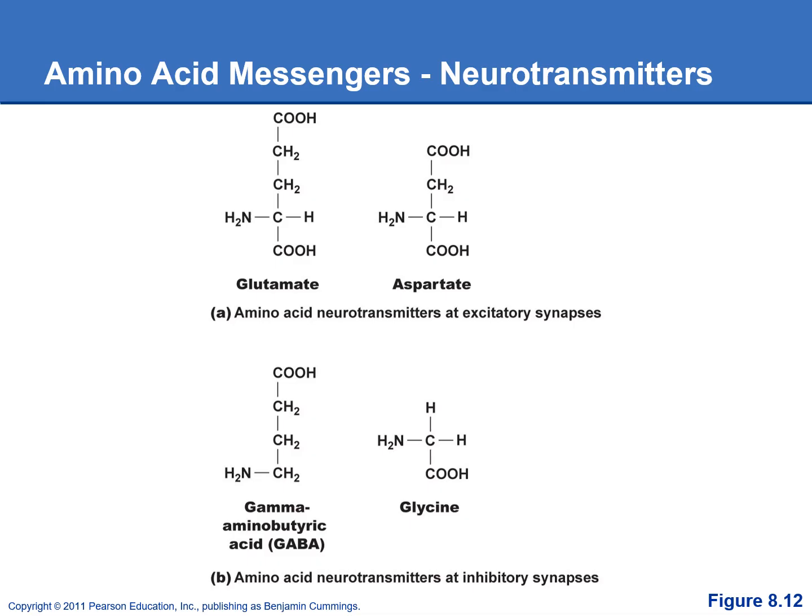And this is just a picture of the amino acid neurotransmitters, the 4 of them. And we recognize an amino acid because remember, amino acids have the amino group, a carboxyl group attached to that carbon, and then they have that R side chain that makes them unique.